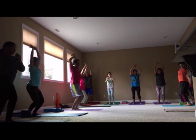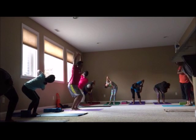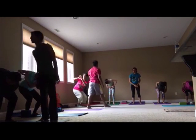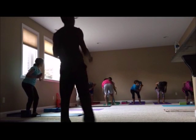Maintain the length in your spine. Both palms together. Namaste. Right elbow, left knee, lift to the sky. Keep head in between knee. Equal weight on both knees. So try sitting on the wall. Sit on the wall and then try. So your one knee won't go forward, one knee won't go back.